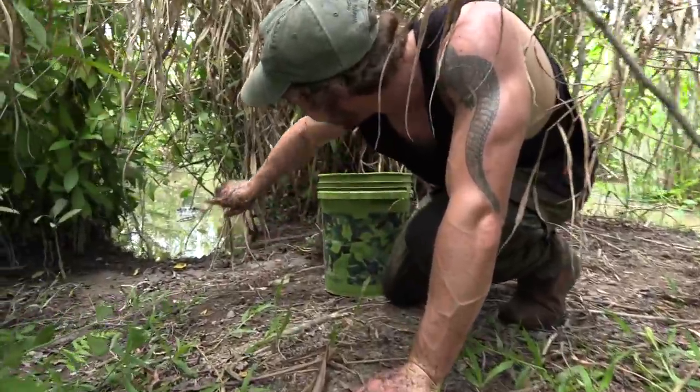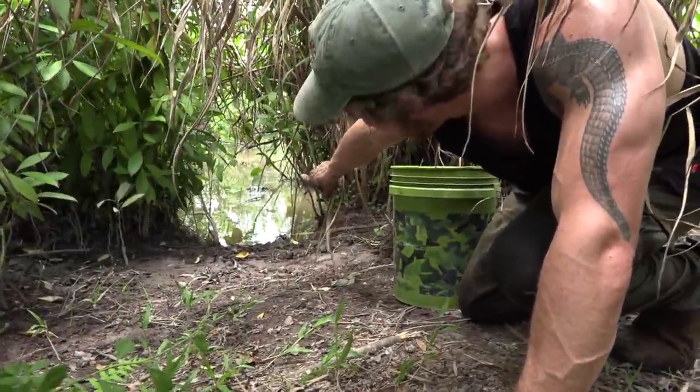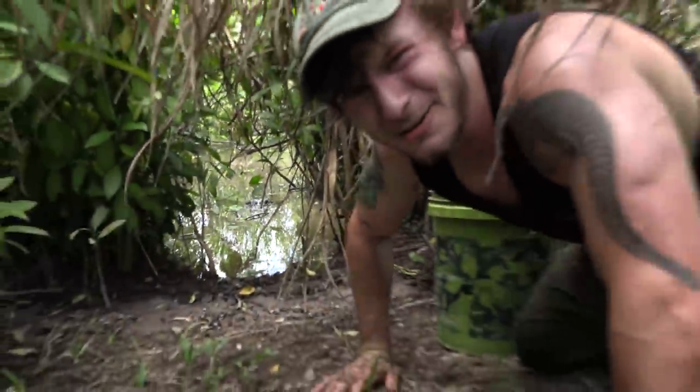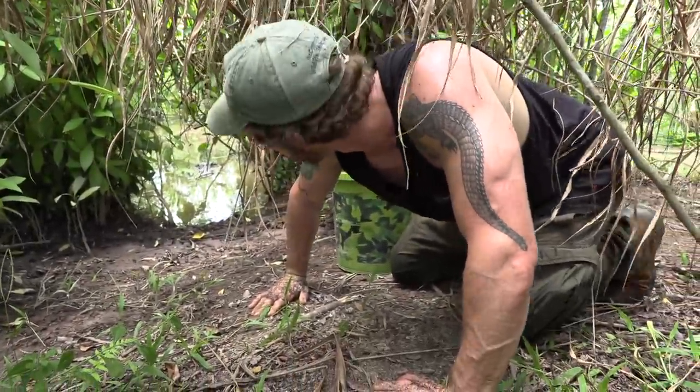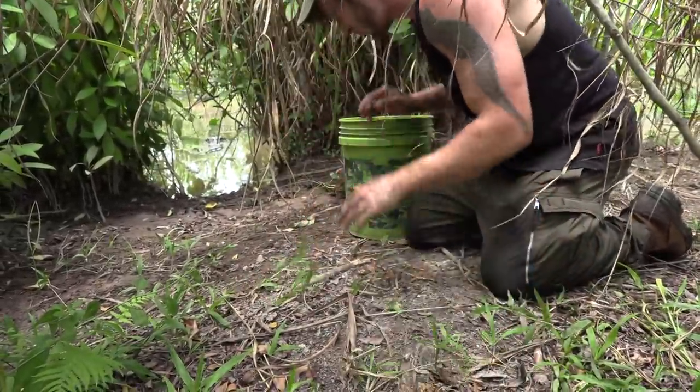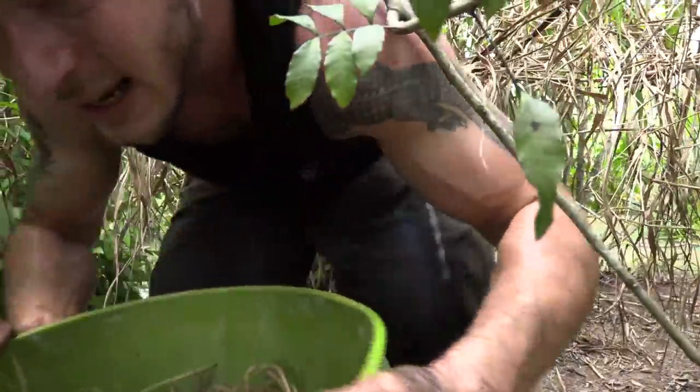All right, we're leaving, but look, the male turned around. This is why you gotta be on top of your game all the time working with crocodilians. Even if they show signs of fear, like they wanna get away, they can still come back. Especially if they're in captivity, he's just being bad. So we're gonna leave him be. There's no nest here. We're gonna see what else we can find.